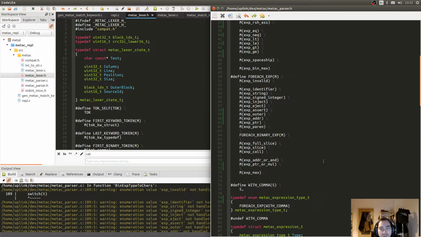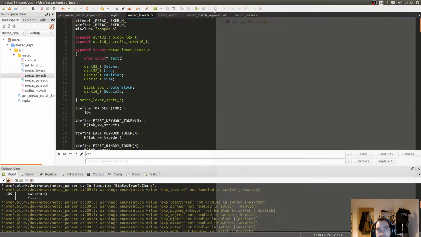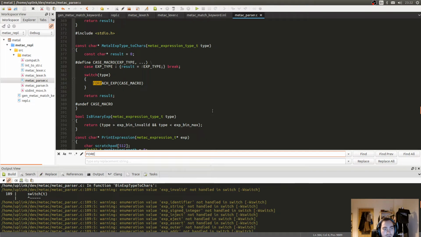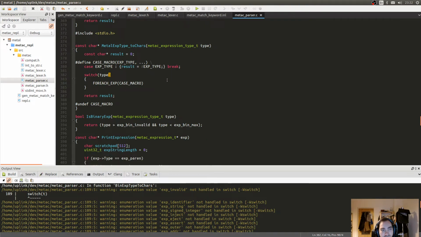And if we look at the parser C file here, you can see there's a for each expression here, and this macro substitutes the name of the macro. Oh, by the way, this variadic parameter isn't needed anymore.